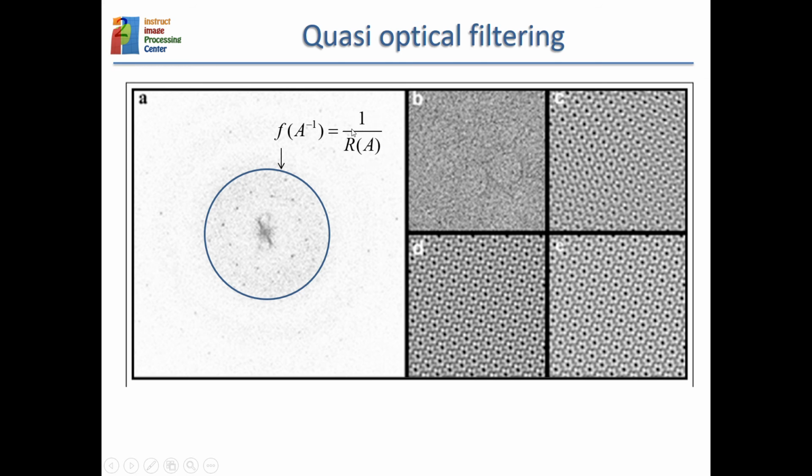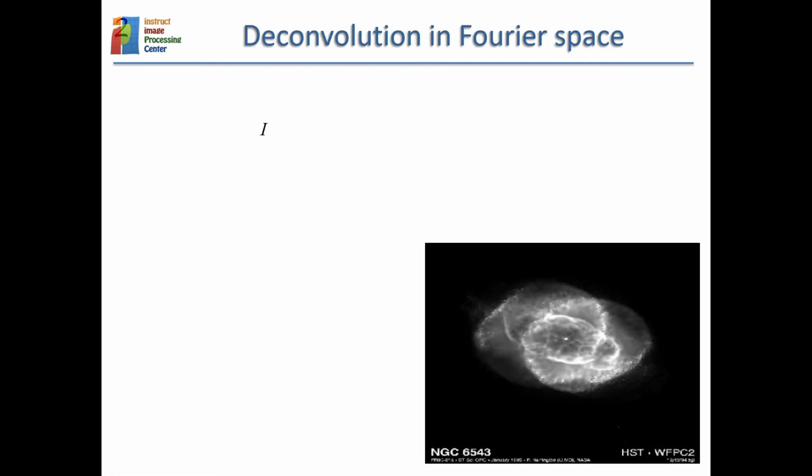So when we were saying at the beginning, I'm interested in reconstructing my molecule at 1 angstrom resolution or 2 angstrom resolution, we are talking about the period. The period is measured in angstrom, and the frequency is the inverse of that period. Okay, so here let's say another operation that we can perform in Fourier space is the deconvolution.